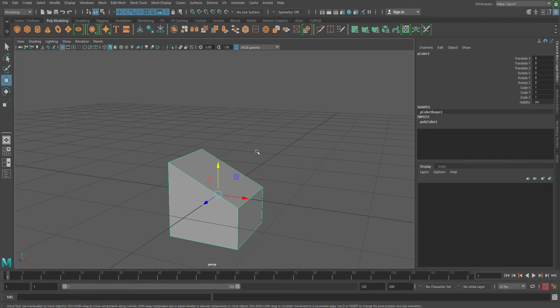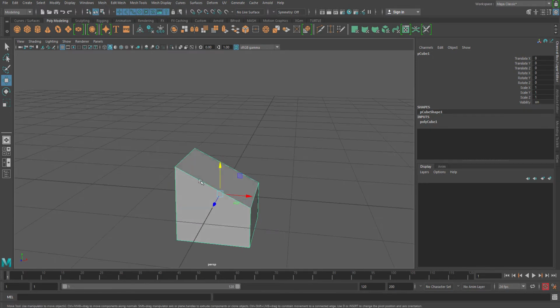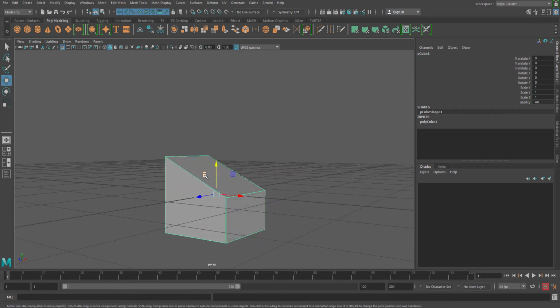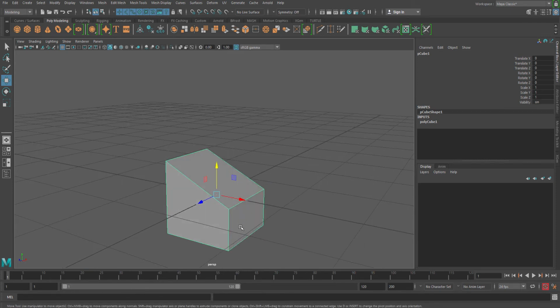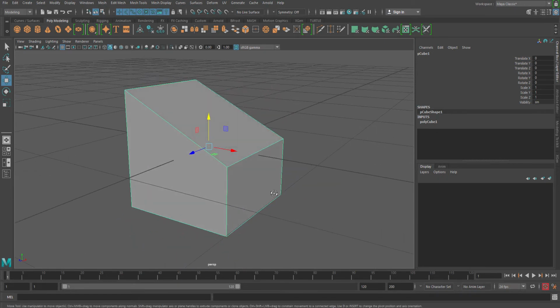You have to understand exactly what shape you desire to get, and you can get it out of the polygon. Now you might say that it's not exactly what I'm looking for. I want something slanted as well as a little bit roundish. For that you need to know the different poly modeling tools, or edit poly tools, which will help you get through.